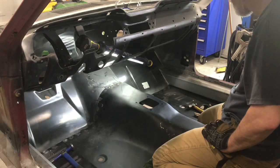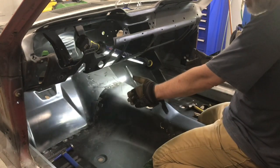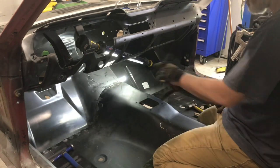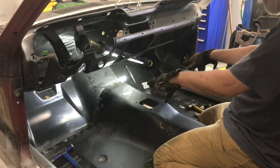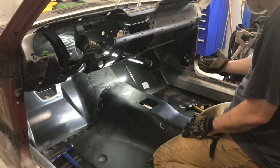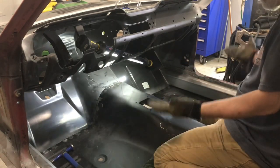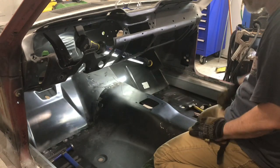So what I'm thinking about here is I've got the welds up to about this area on each side of the tunnel. Because the firewall is a separate piece from the floor, I don't really want to weld it all the way across without having it pulled up against the bottom of the rails. Because if I weld all those spots on each side, then when I go to push up here, I might cause a buckle in each corner, or may not be able to get it to go up without hammering the crap out of it.